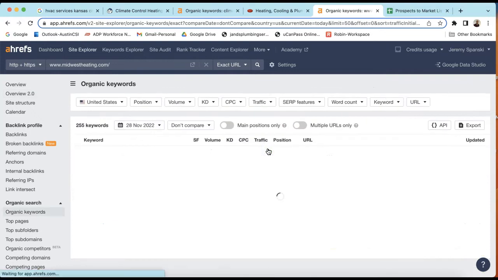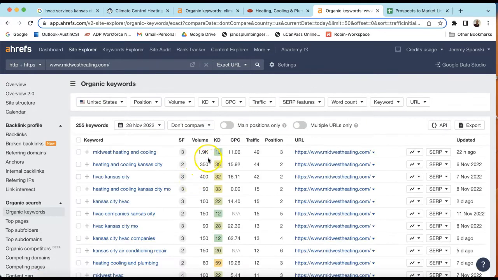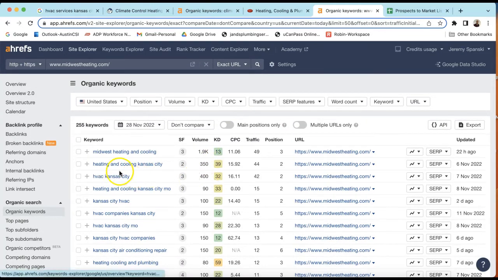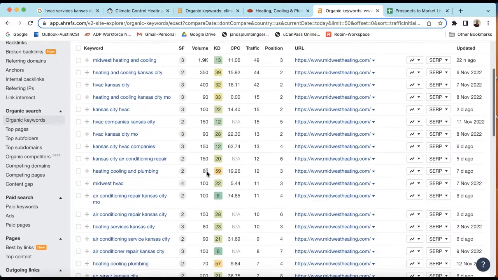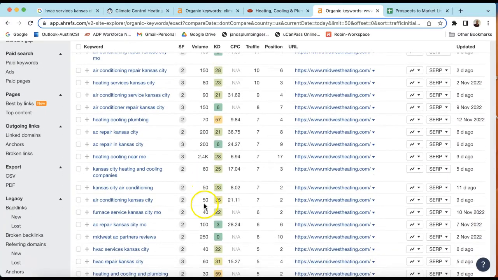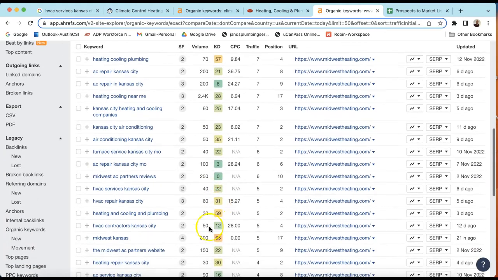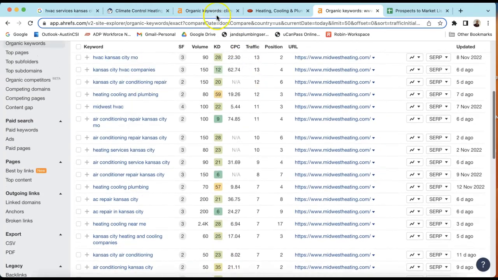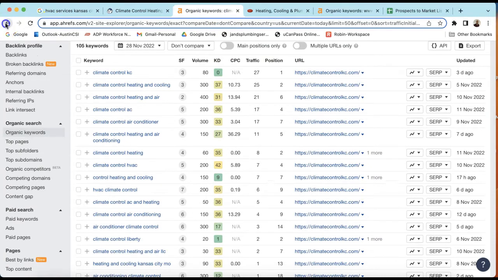So they have a little bit more keywords than you do. And you just do a deep dive in their keywords. Even though they're Midwest, but we're in the Midwest, so you could use some of those keywords, put those in your website to help you with that search volume as well. So anything that applies to you, buyer intent keywords, think about those and steal those into your website. So we'll go back to your analytics here.